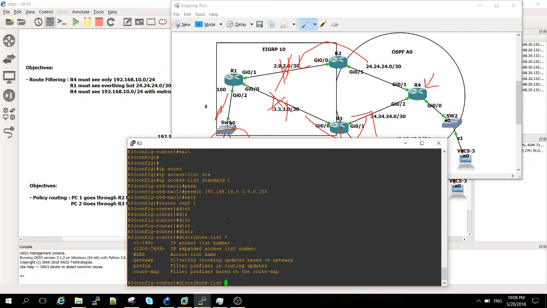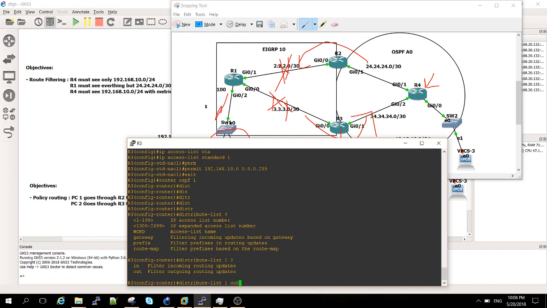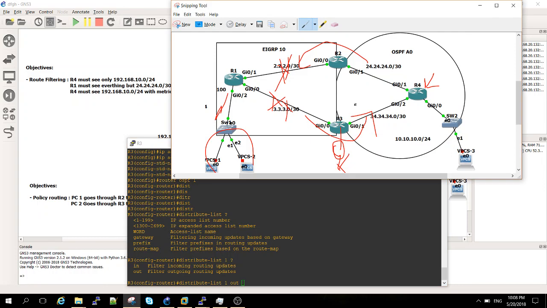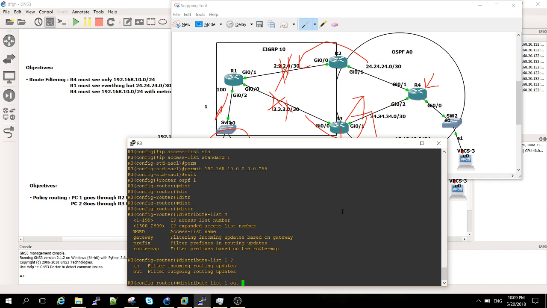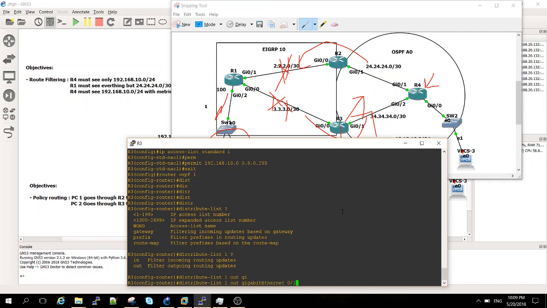So right now I will use just my access list number 1 and the direction out. So why out? Because I am going to filter outbound routes from this router. Any route going outbound from this router, right? So you might say that, okay, let's do it on gigabit 0/1. Okay, let's do it. Gigabit 0/1.